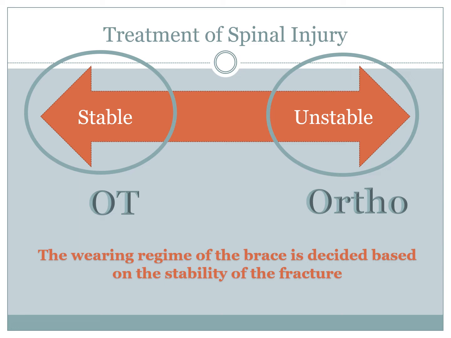If the fracture is classified as unstable, it is the orthopedic team who look after treatment. The person may require surgical intervention or may be fit with the spinal brace for wearing 24/7. In this case, it is the orthopedic team who choose and fit the most appropriate spinal brace.